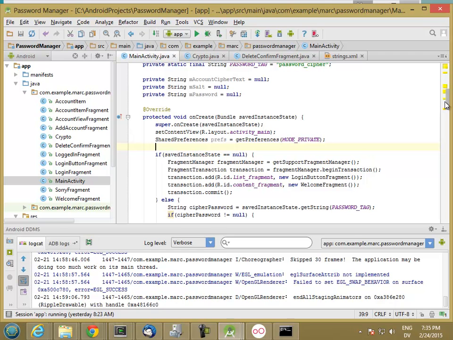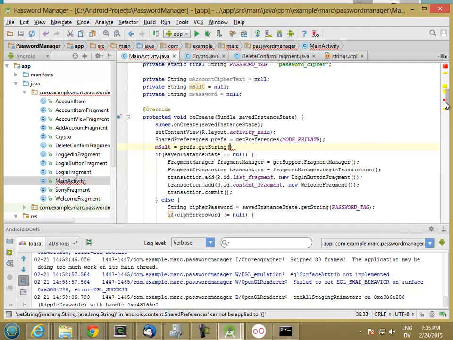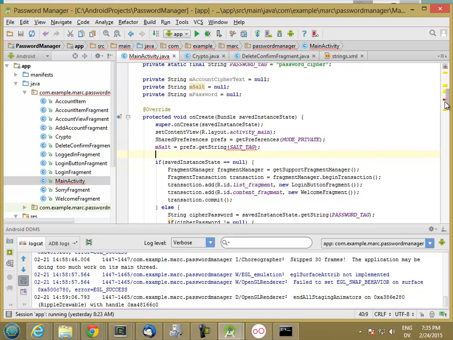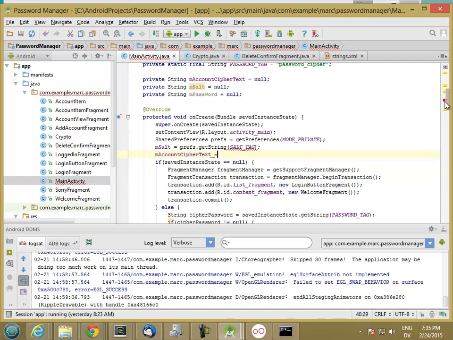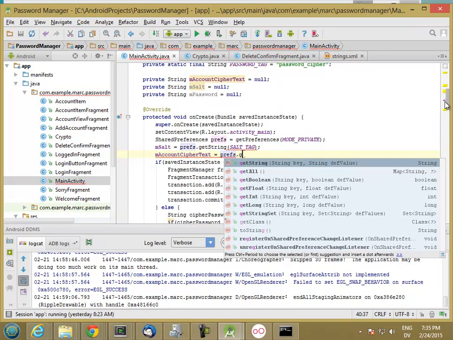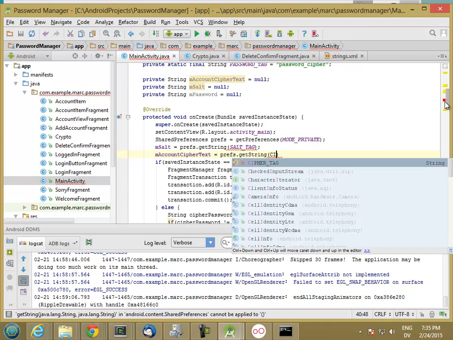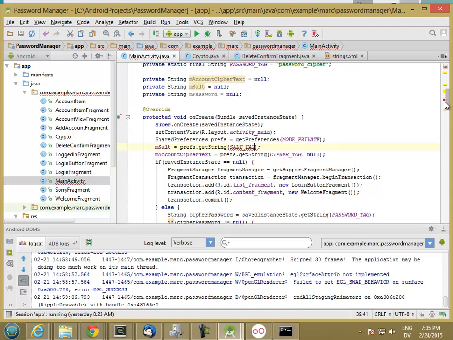And then salt is equal to prefs.getString, and this is going to be my salt tag. And account ciphertext is equal to prefs.getString ciphertag, and this one takes default values as well.